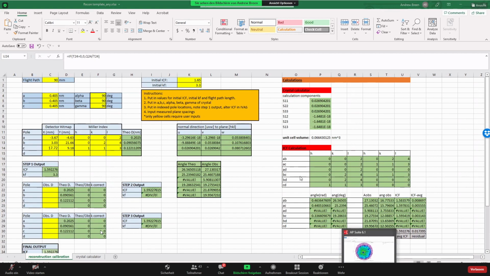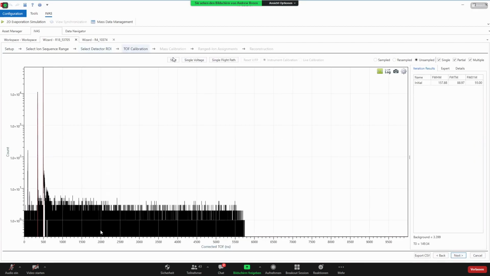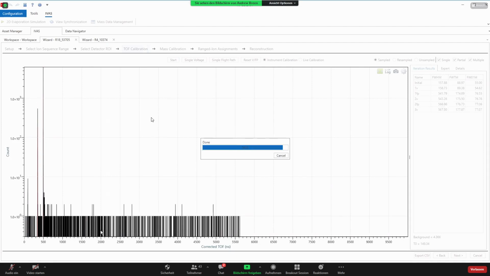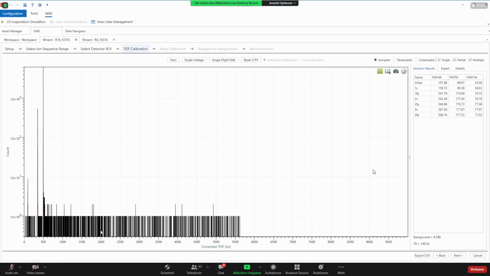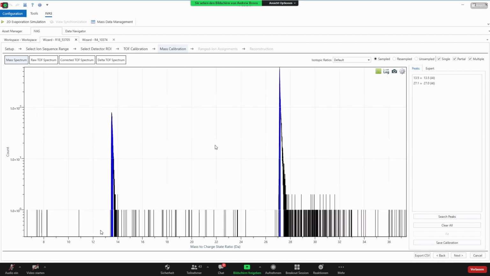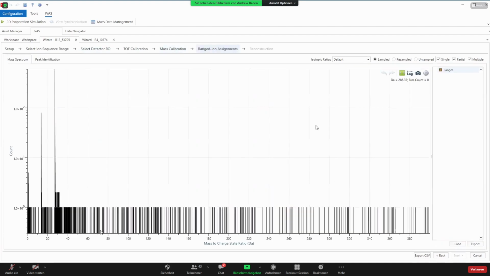So we can now go back into AP Suite. I'll go through these pretty quickly. Other presentations will cover the mass calibration and mass spectrum aspects of atom probe reconstruction, but we're just going to be focusing on the crystallographic aspects. These are automatically identified, so we just have pure aluminium with maybe a little bit of hydrogen in there from the chamber. But that's it, so that should be okay.